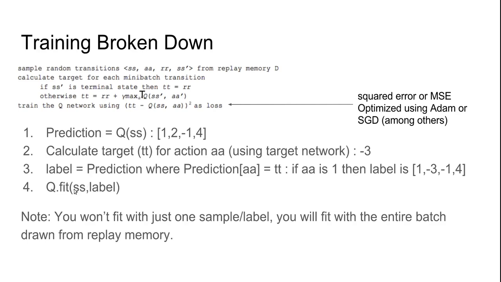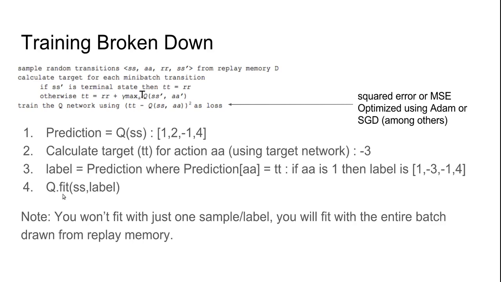So now you can train your Q network by giving it the state that you experienced and the now updated label that you believe to be more accurate. And so the Q network is going to predict what it thinks the values for this state should be, and it's probably going to be something like this, and then it's going to compare it to the label. It's going to subtract the difference here and square it, and its goal is to minimize that squared error. So it'll move the weights in such a way that if you were to query with the state again, you would hopefully get an answer more resembling what you calculated here.